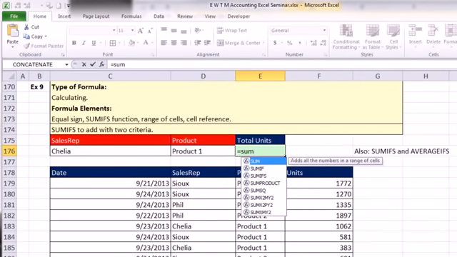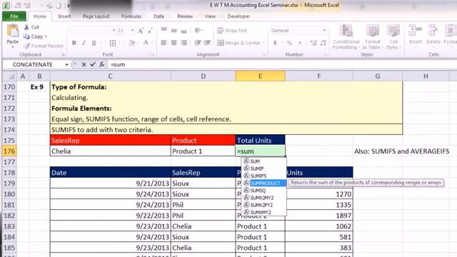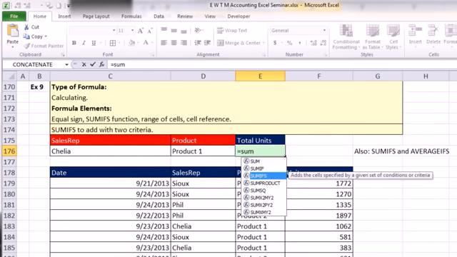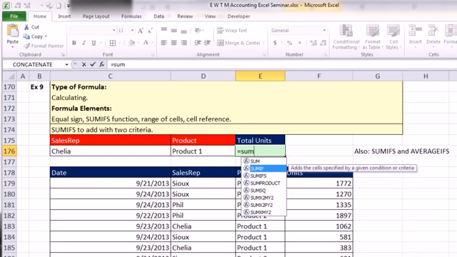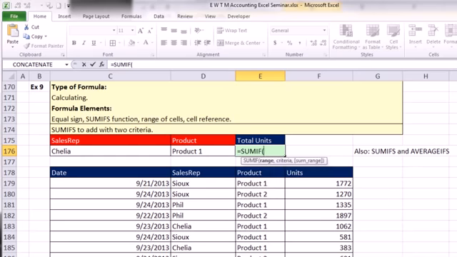Now notice there's this drop down. We've seen it a few times already, but I haven't mentioned it. You can arrow through this, and once you find a function you want, you can hit Tab. Now let's just look at SUMIF. This has been around forever. It only adds with one condition. Notice the screen tip: range and sum range. I'm going to backspace, down arrow, and hit Tab and compare that.